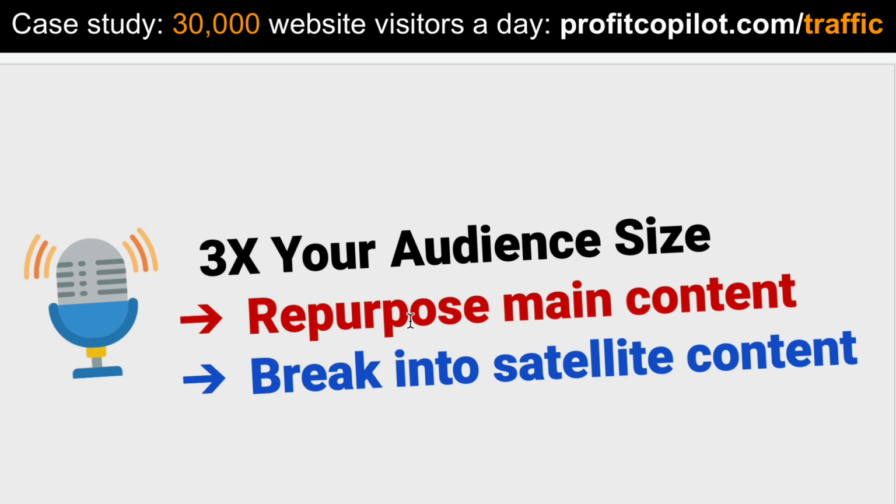So we can take audio snippets, we can take parts of your transcript, so we can add quotes, we can turn them into images, we can put them on Pinterest, we can post all this micro content or satellite content across different channels, and use the other Profit Copilot videos on the YouTube channel that I'm giving you. Use those traffic sources to promote your micro and satellite content as well.